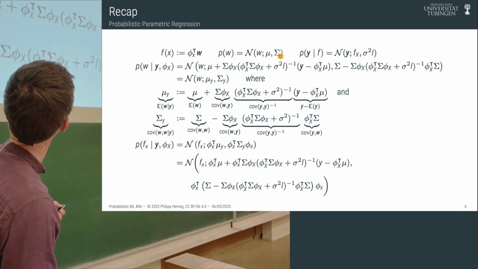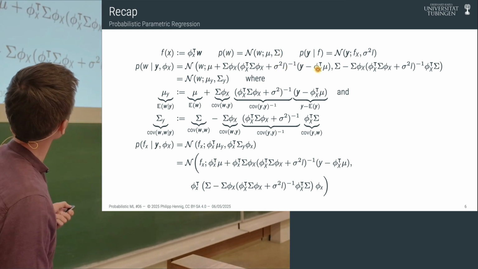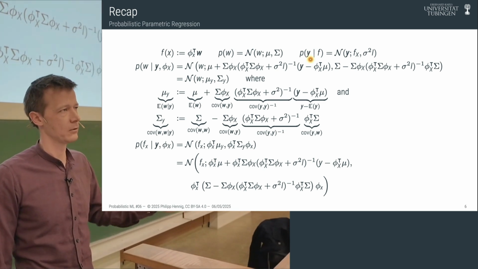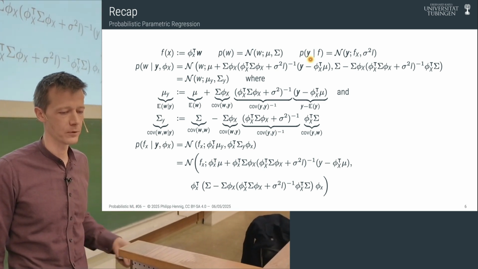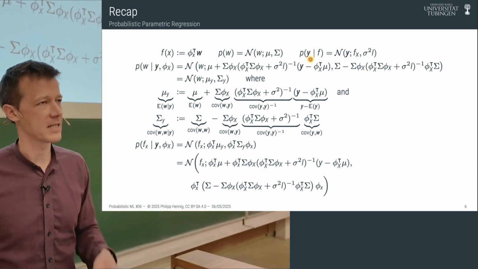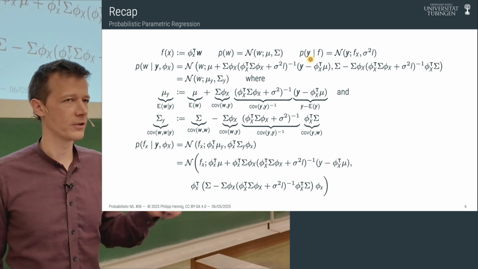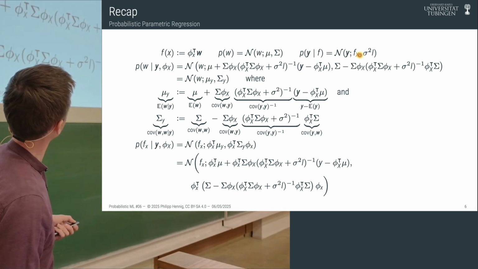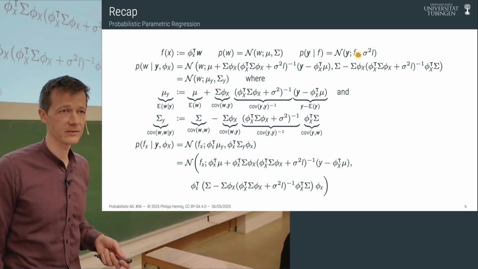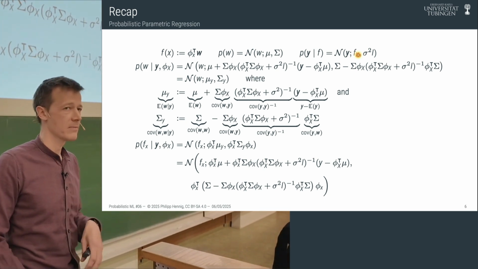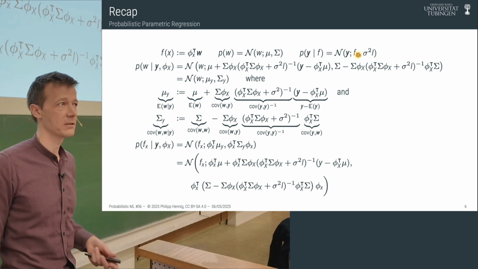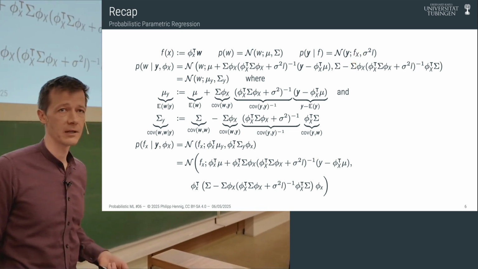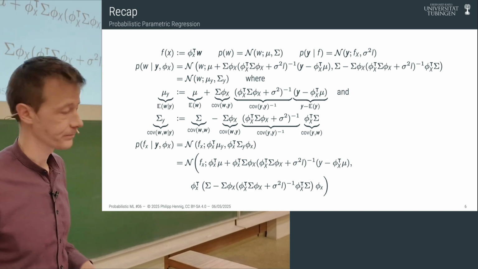Gaussians have two parameters, a mean and a covariance. And the second key assumption I make is that the observation likelihood, the likelihood for the data that I'm going to see, the outputs y, is itself a Gaussian distribution over the data y. This is not a Gaussian distribution of the inputs x. Let's just be clear about that. It depends on x in some arbitrary fashion because we get to pick the features in any way we like. But we don't care because we assume that we know what the inputs are when we do the computation.